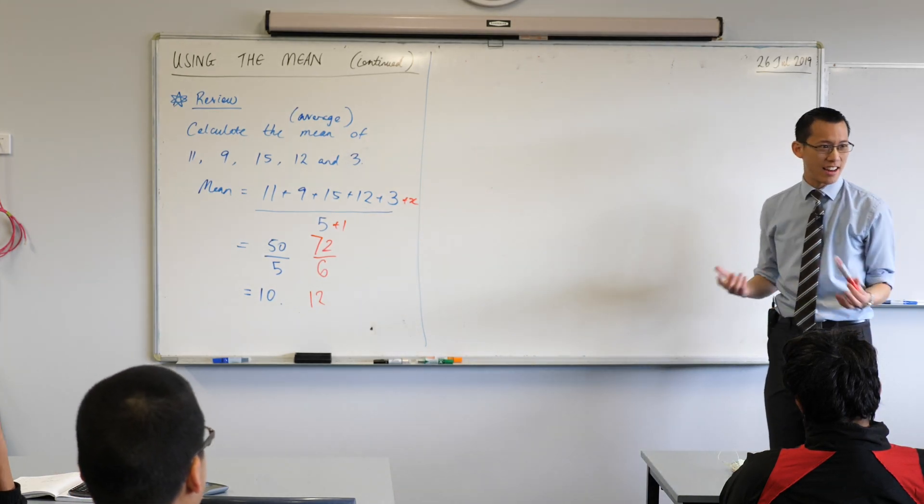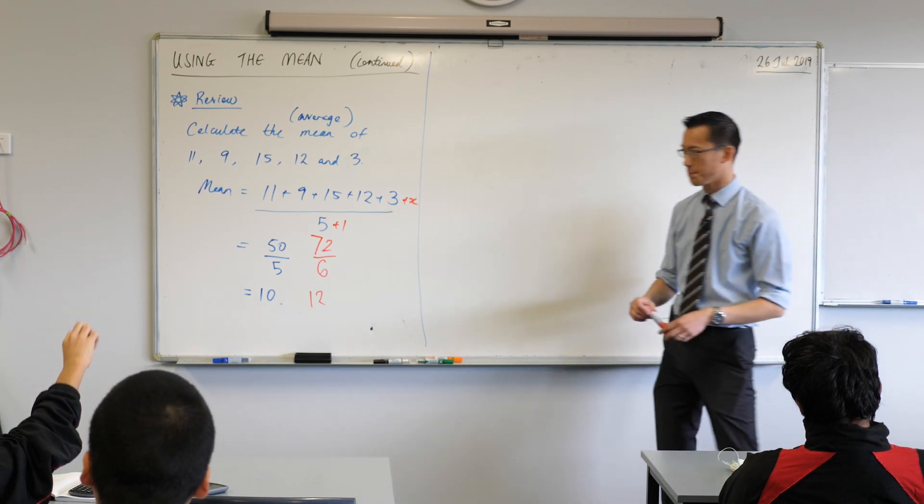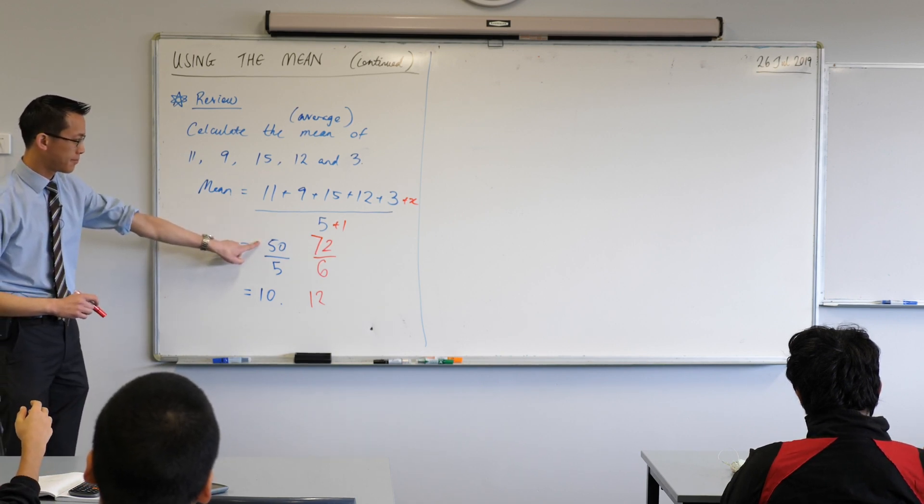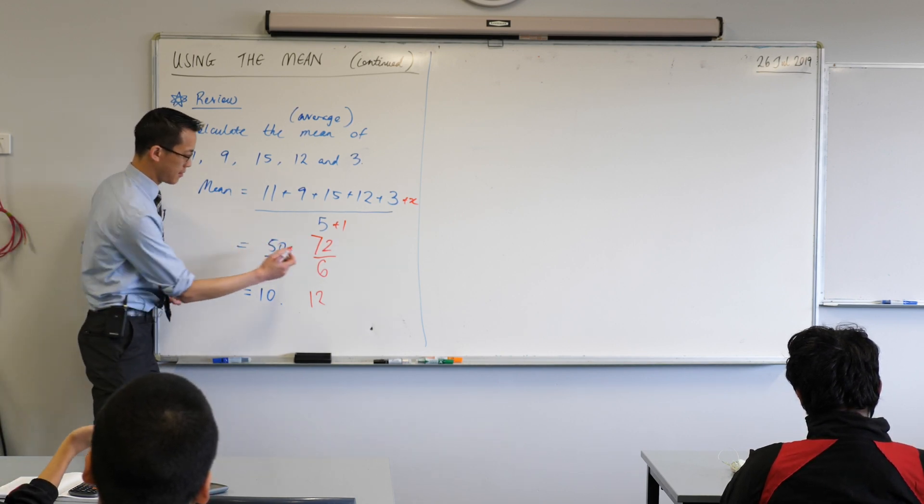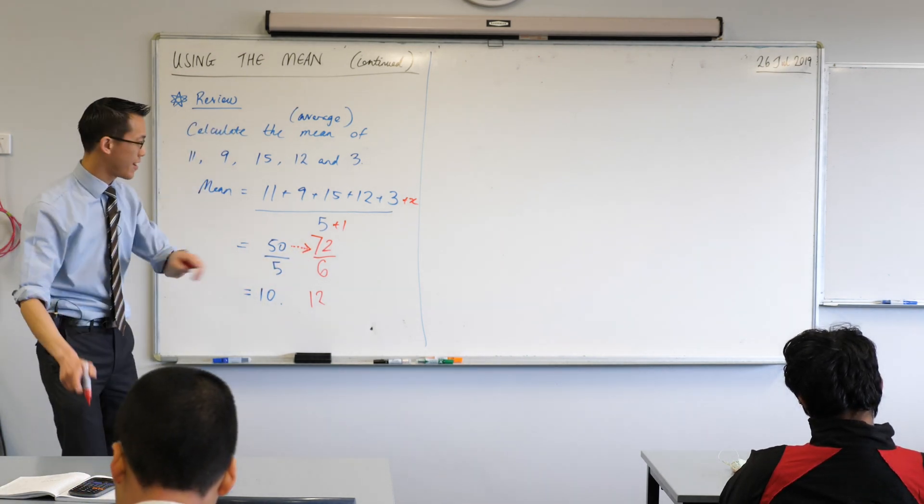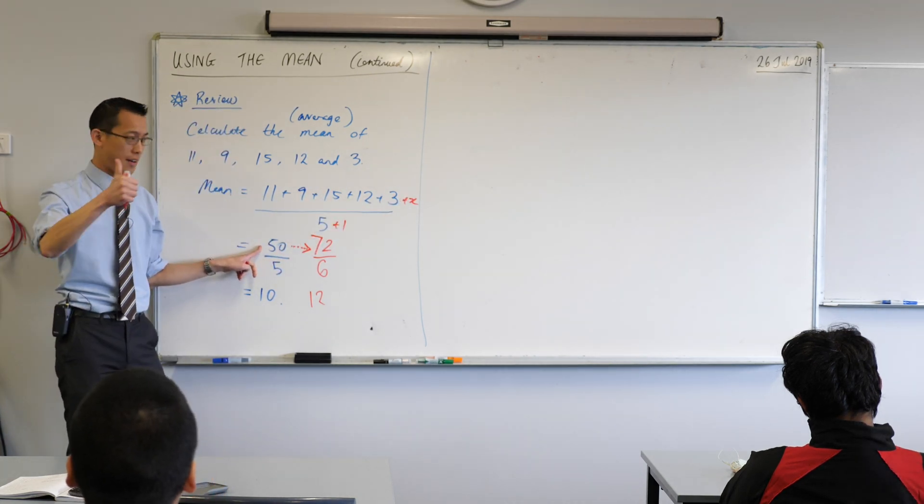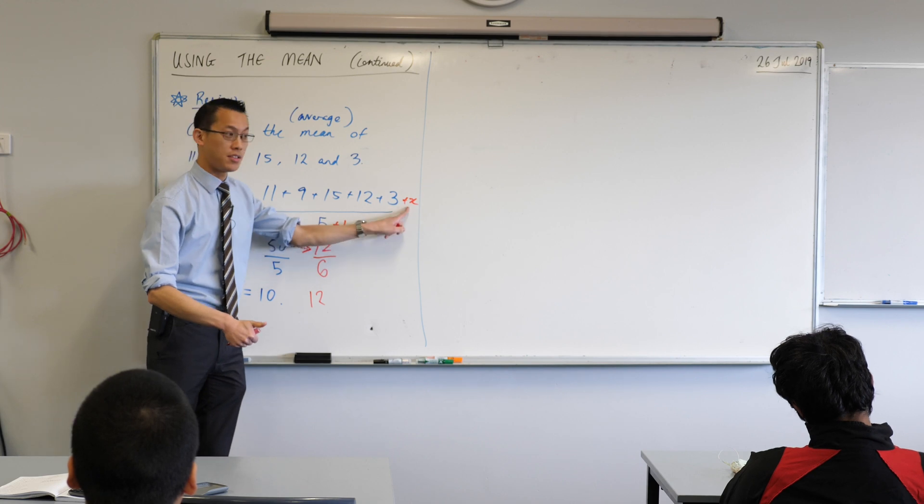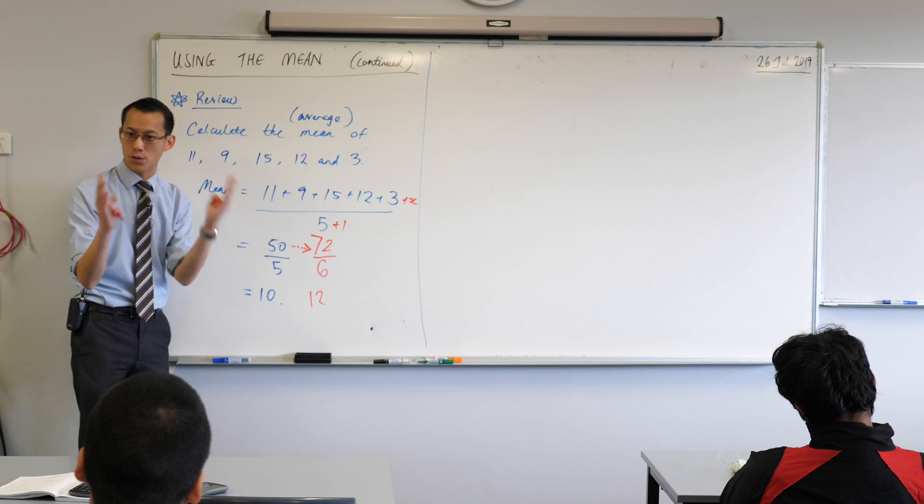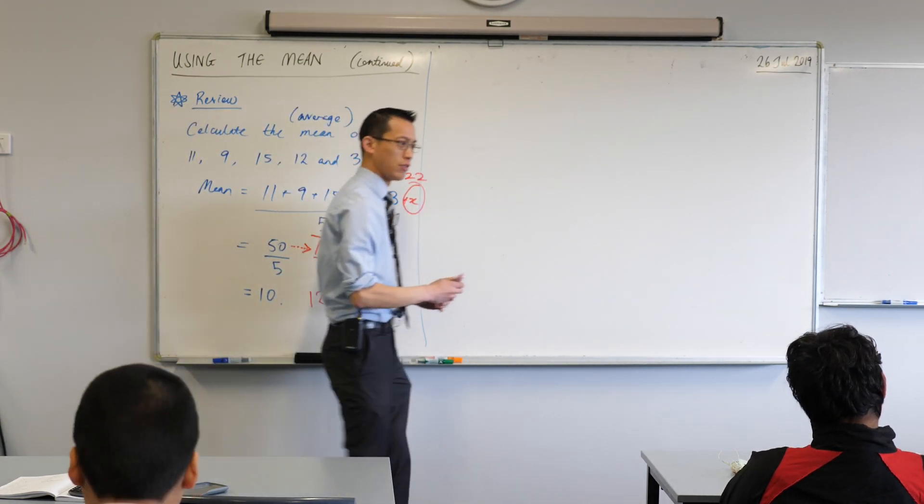Have I got x yet? Is this enough information to work out what x should be? Krishan, what do you think? Well, if you have the sum of the five numbers from before, which is 50, then you would have to add, so you'd have 72 minus 50. Yeah, fantastic. So in case you didn't quite catch that, previously we added all these scores, and we knew what the total was. Now I want to add up all of these scores plus the new guy. And I don't want to end up at 50. I want to end up at 72, and the difference, of course, is 22. So that should be the actual answer that we want.